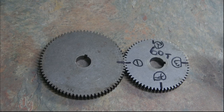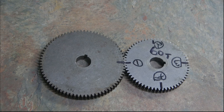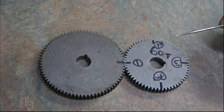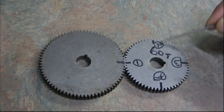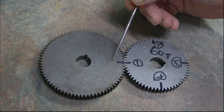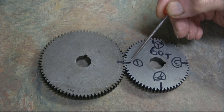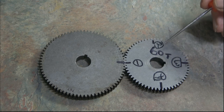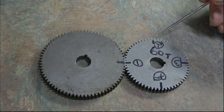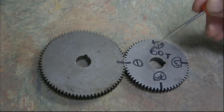Now what you're seeing here is only 2 gears out of a setup. The ideal situation is that you set your lathe so that the lead screw cuts 4 threads per inch. And the idea is that if you're cutting a 4-start thread, you need a gear that is divisible by 4. The gear can be any number at all, and what you do is mark the tooth, and on the index of 1 you mark the valley. I've picked a 60 tooth gear because that's divisible by 4, and in fact with this one gear you can get a 2-start, 3-start, 4-start, 5-start, 6-start, and 10-start thread.